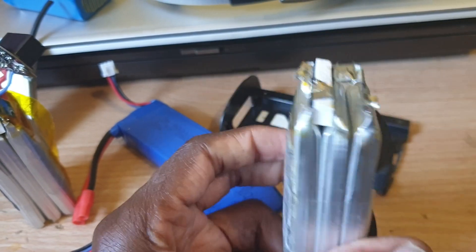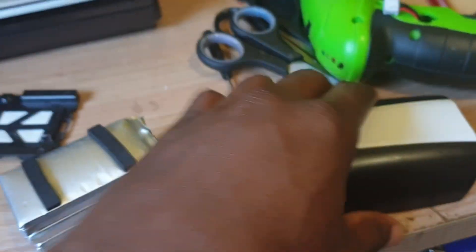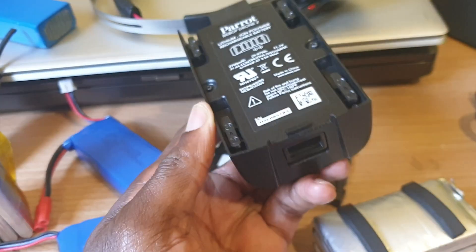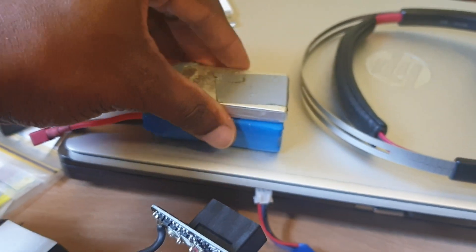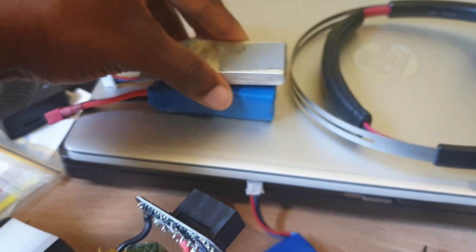Here's another one — I've got two batteries. I've done this one already, so that came out of this one here, but this has been repaired with new cells. What I did was I had a couple of these, so I just pulled the cells out and joined them together to make a 3S — it's a 2,000 mAh battery.